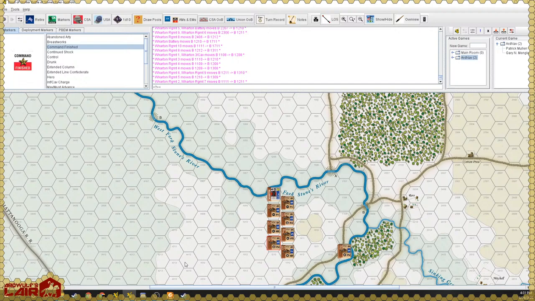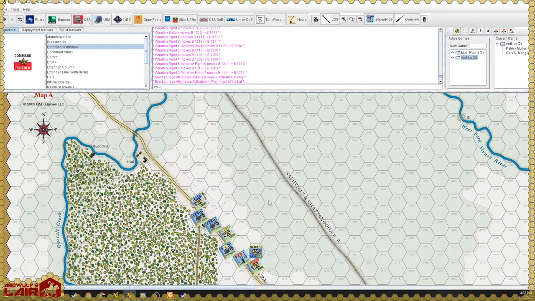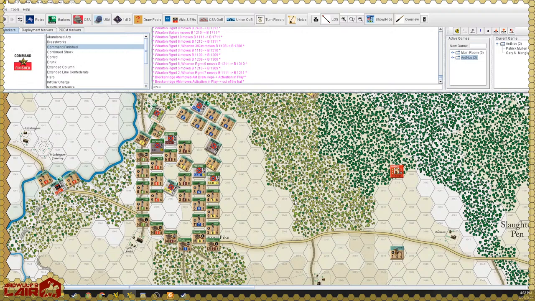All right, so next. I believe it's me now. More Confederates. Breckenridge. And I believe Breckenridge was under March, so let me double check that. Yep, Breckenridge marched. All right. They're facing ahead that way. Yep.